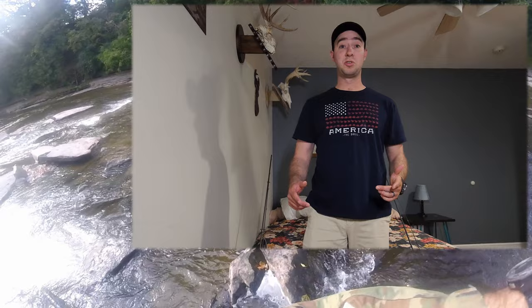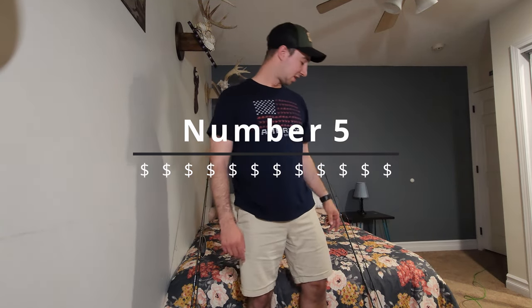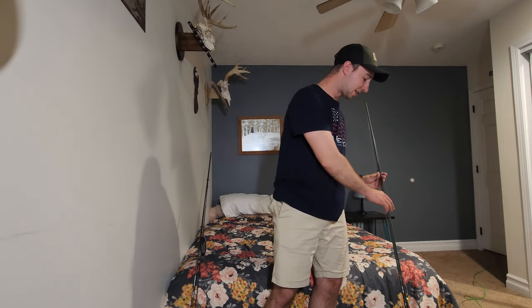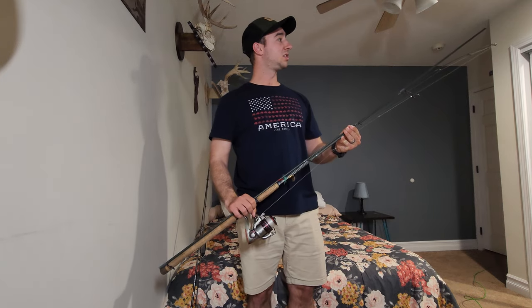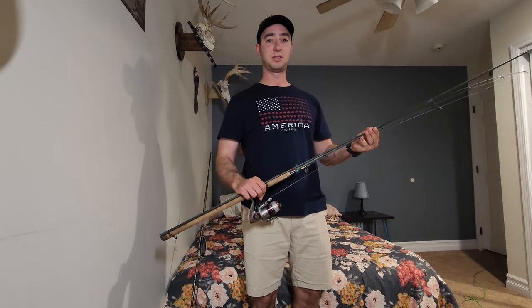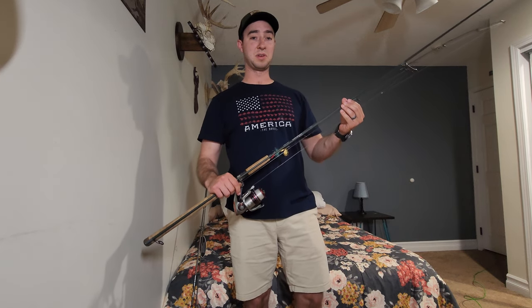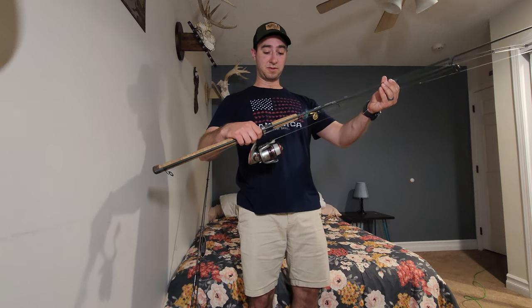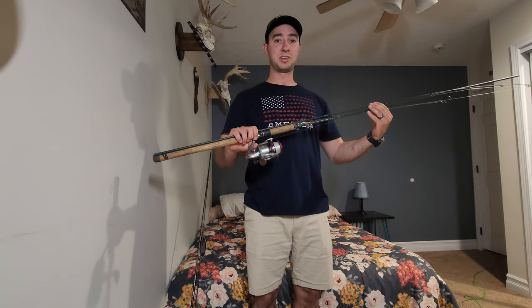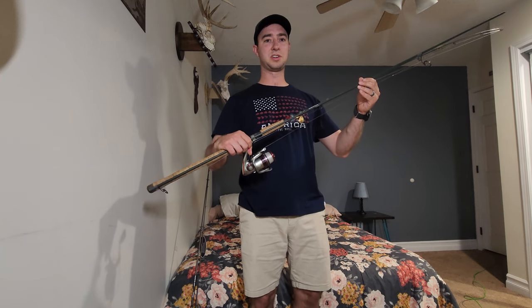And finally, you don't have to spend an arm and a leg to get these poles. With me here today I have two different poles. This is the rod I used all last season — it's an Eagle Claw EC 2.5, a 10.5-foot medium light action rod. It's excellent for fighting salmon and has been field tested by me. This package with the Pflueger President XT reel cost me about $150 in total.